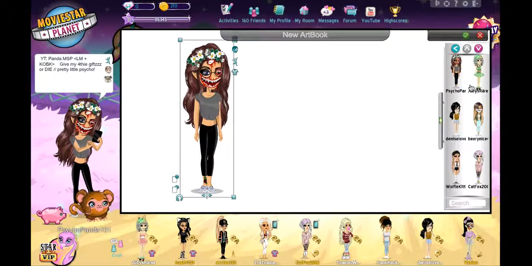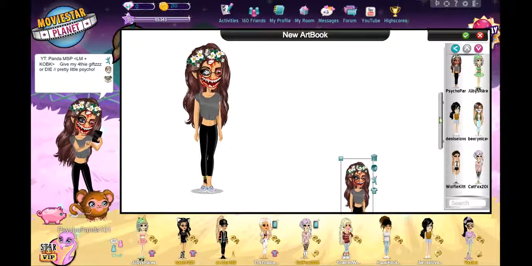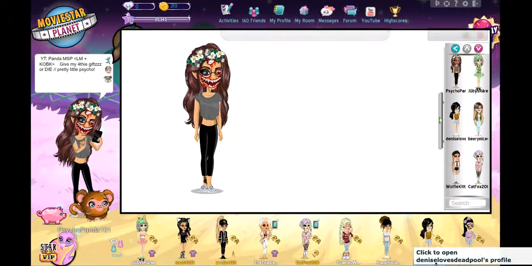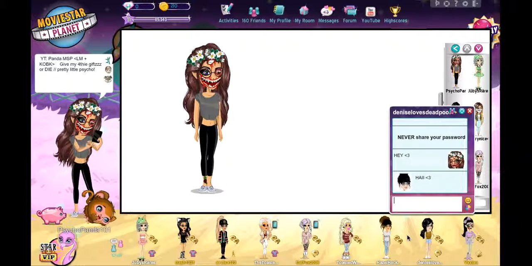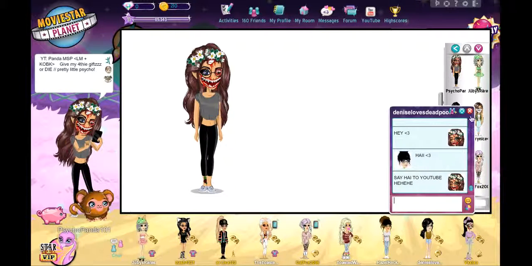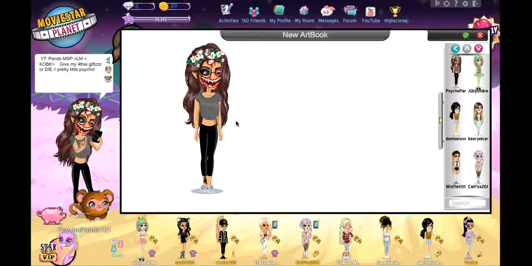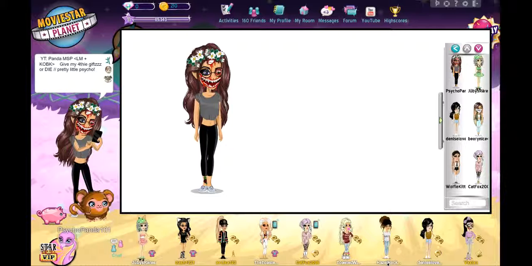Then you're going to click on a different character, just so you can move your focus away, and then move your cursor away from that, and you're gonna press Command Shift 4.